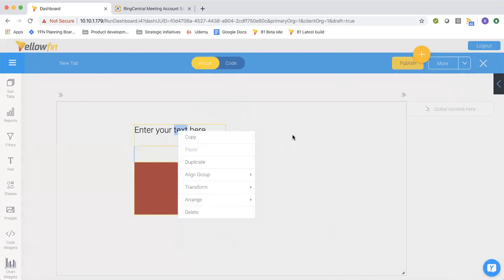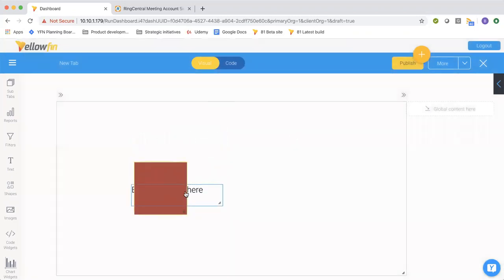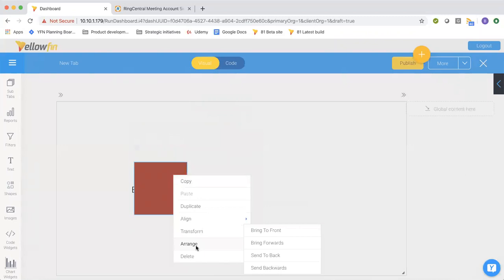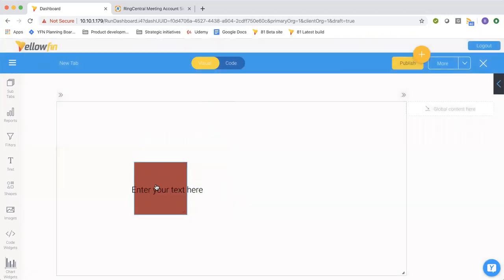So if I want this text or the shape to move to the back, I can send it to the back so that my text is appearing at the front. So all those features that you get in a lot of modern web design tools or graphical design tools, we've tried to bring into the product so that you can create those types of stunning dashboards that we saw at the start.